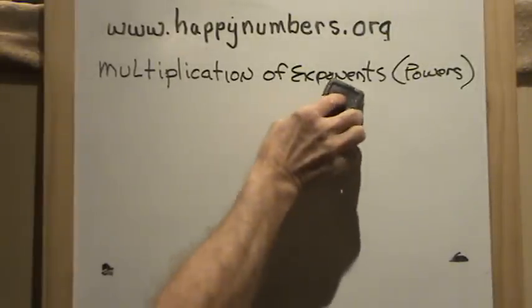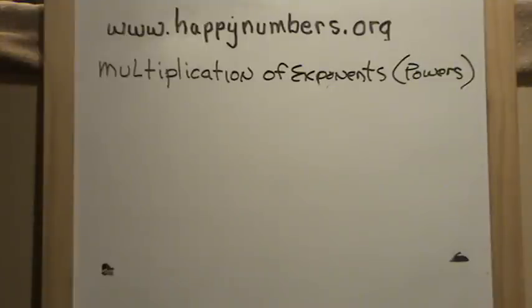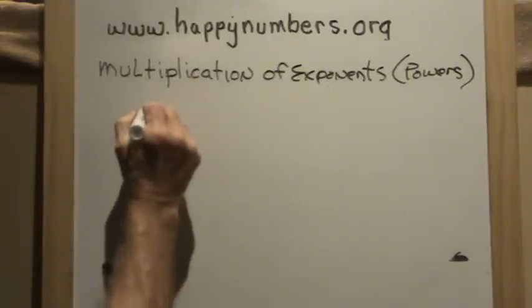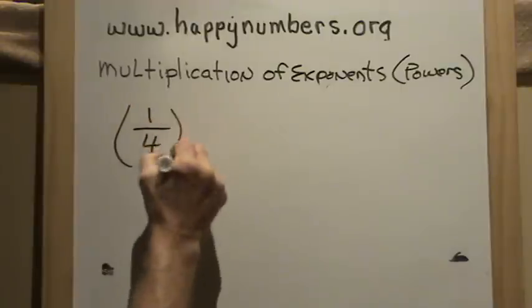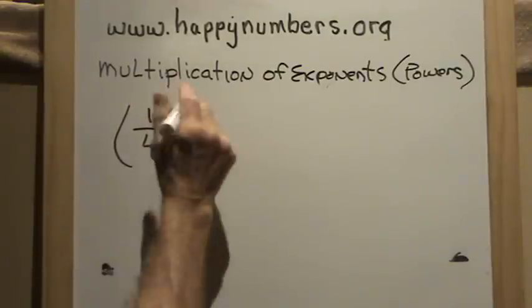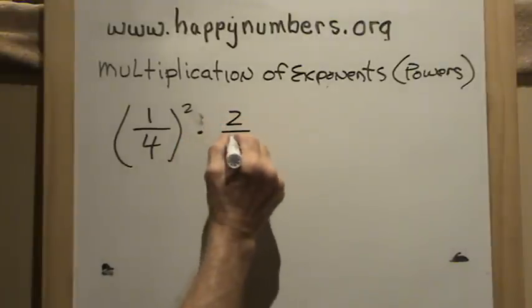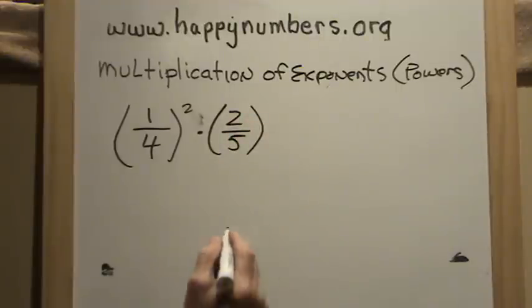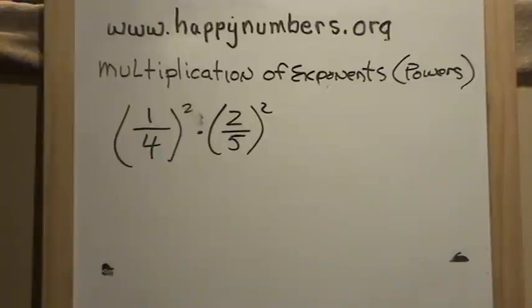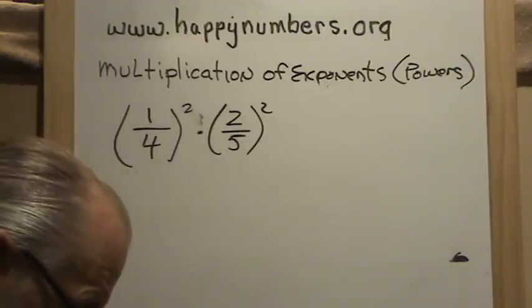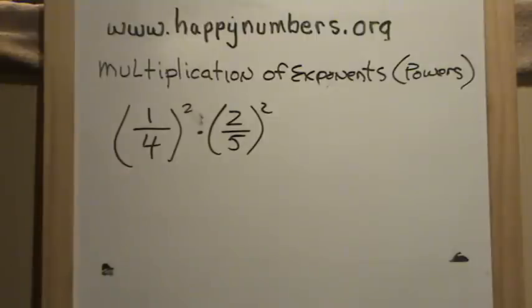And this is not a very difficult skill set, so I kind of think you should get these. Pretty easy. Let's take 1/4 to the second power times 2/5 to the second power. So go ahead and put your DVD or video on pause, and then work the problem and turn it back on again. Oh, 10 minutes is up. Well, but we'll still work this one. So go ahead, put it on pause, and then we'll take a look at it.